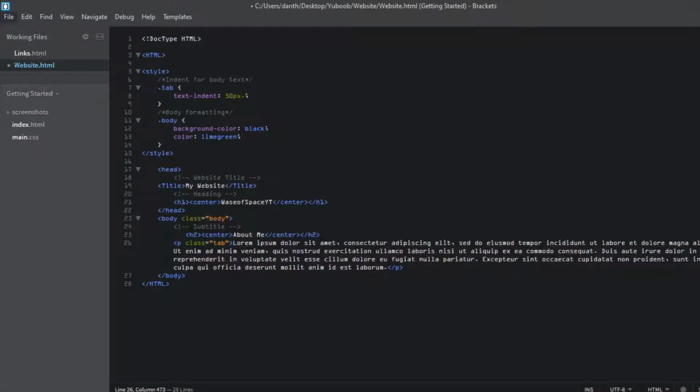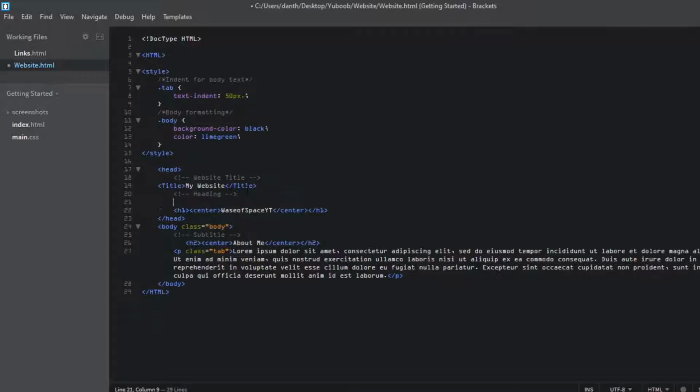Now, you're going to do buttons. There are two different types of buttons, a CSS button and an HTML button. In the heading, I'm going to put two buttons before the first heading because I feel like it.